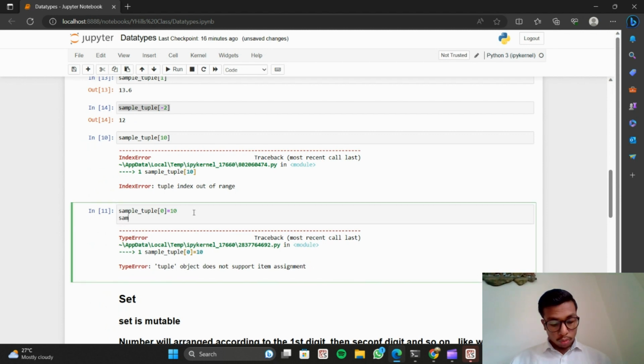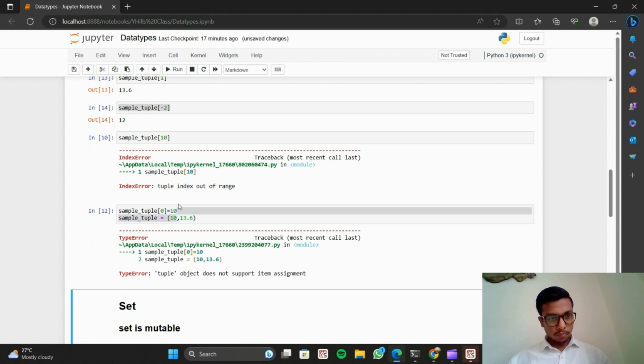But you can do one thing. Sample underscore tuple is equals to, okay, now you consider a new tuple over here, and you can assign the values from the start, like 10, and the other values you have, maybe 13.6 and so on.